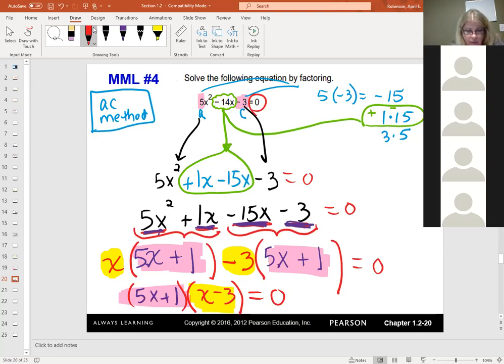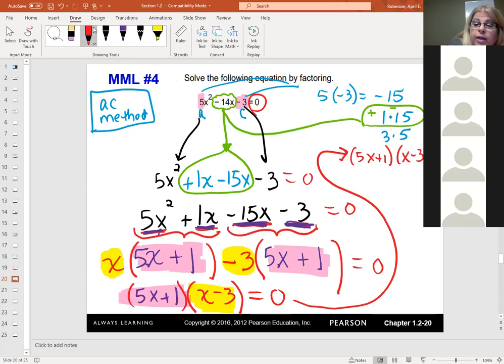And now I just look at it and I'm like, what are my two answers? Kind of ran out of room. Follow me. So my two factors were 5x plus 1 and x minus 3 equals 0. And if I just look at them, this x right here, isn't that just going to be 3? Because 3 minus 3 would be 0. This one, I got two steps to this. Because it's a plus 1, I need a minus 1. And because it's 5 times x, I would divide by 5. It's going to be a fraction, negative 1/5.